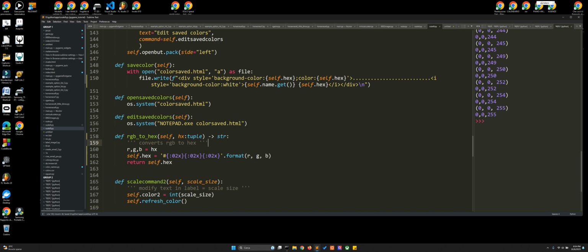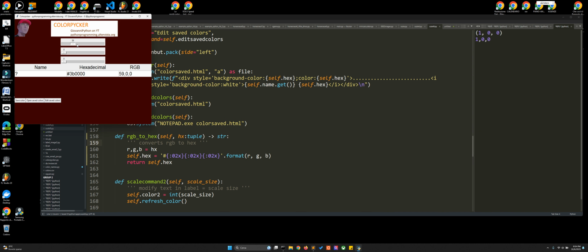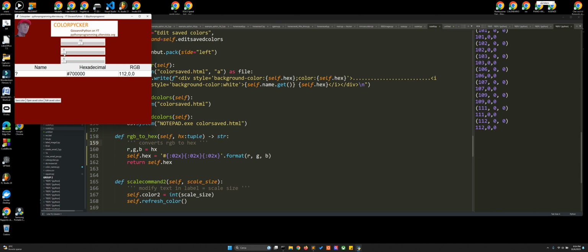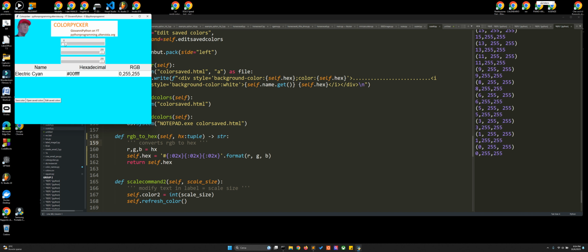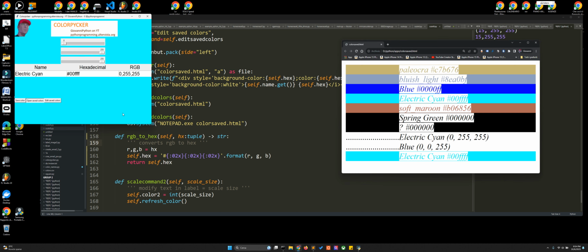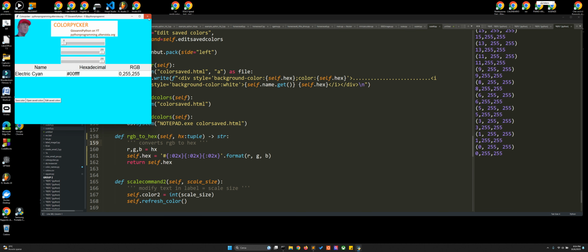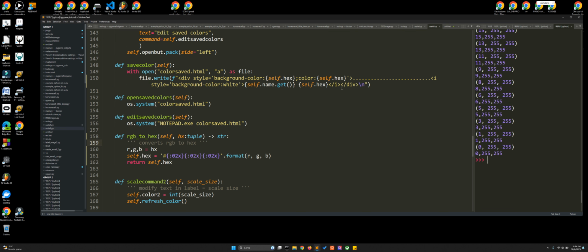Let's see if it gives me some error. Okay, this one is electrician. Yeah. Save this color, insert color. Okay, now it works.